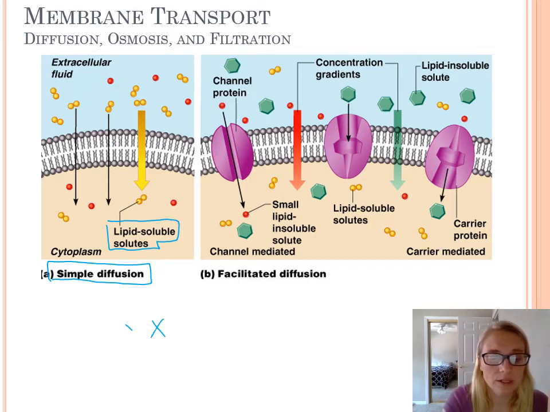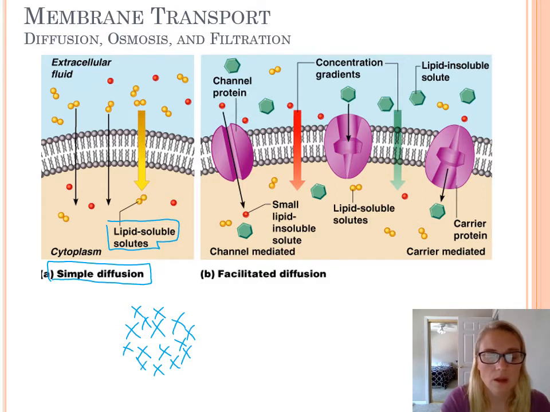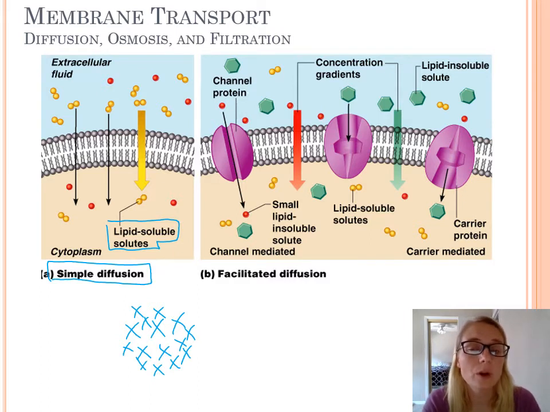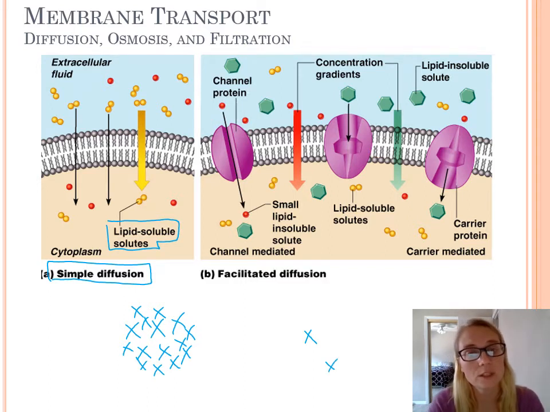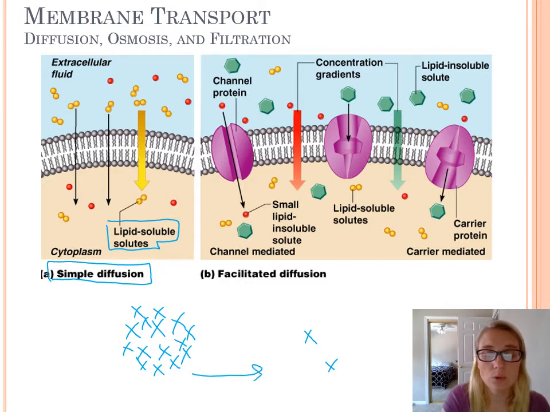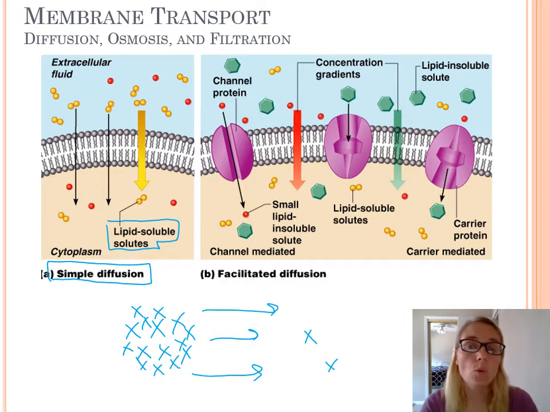So I'm going to make a little drawing down here, using some blue X's. I'm going to draw a whole bunch of X's in this one space of the bottom part of the screen, clumped together. This is what we call a high concentration. And let's say there are only 2 X's over on that side of the screen. That's a low concentration. Whenever you have solutes dissolved in solution, the things that are all crowded around each other, our high solute concentration, will begin to move or diffuse towards the area where there are fewer of those things.